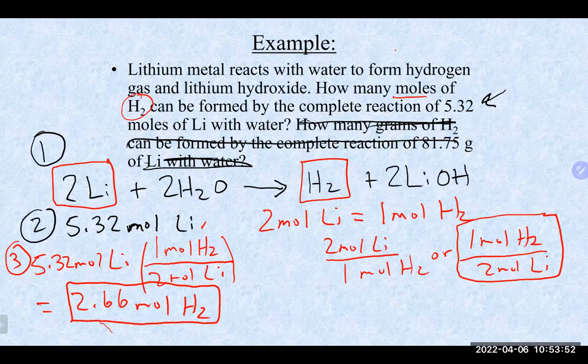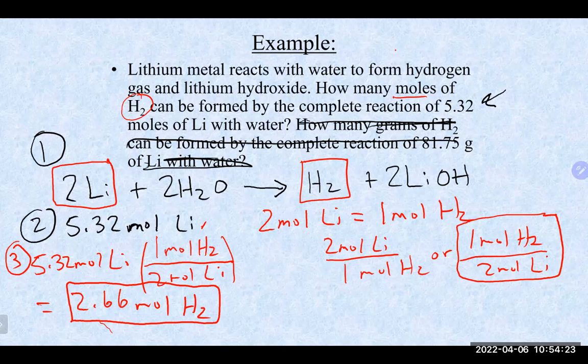So when we get to the third step, it's really the stoichiometry part of the calculation. And what we're looking for is what's referred to as the mole-to-mole relationship between the two things we're interested in. In this particular problem, we were given lithium. So that obviously is one thing we're interested in. The other thing you're interested in typically is what you're trying to find, which is hydrogen. So those are the two things. So we need to go to the equation to find that mole-to-mole relationship, which is just the coefficients. Other questions?